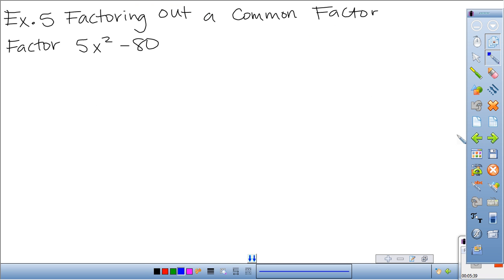All right, we're on to our very last example, example 5, factoring out a common factor. So you learned in the last lesson in 9-6 that any time you have a GCF that you can pull out, you should always pull that out first before you start factoring it into your binomials. Well, it's especially important here because if we look at this, it is a difference, but is 5 a perfect square? No. Is 80 a perfect square? No. So if we don't factor out that common factor, we can't use our rule for the difference of two squares. So looking at 5x squared and 80, I know that my common factor here is going to be 5.